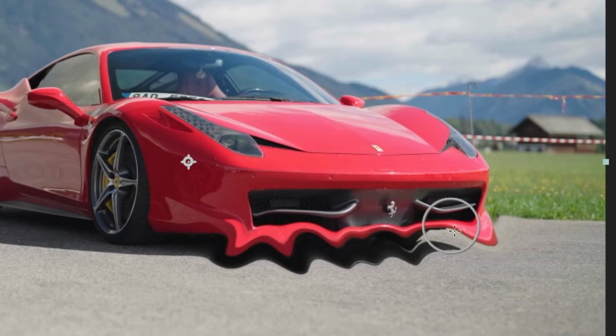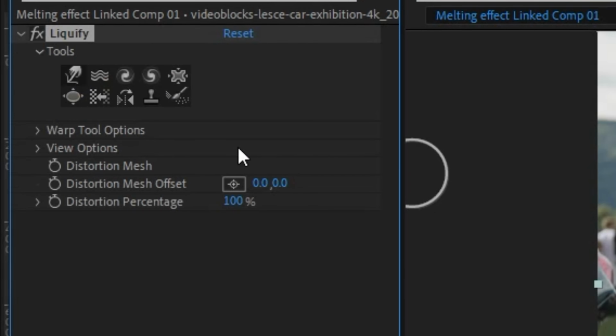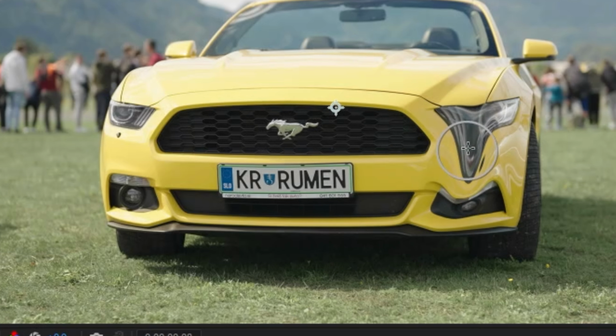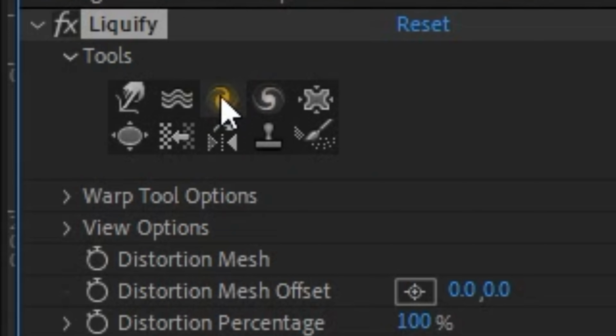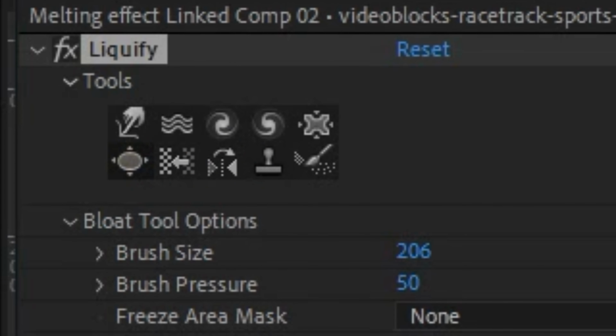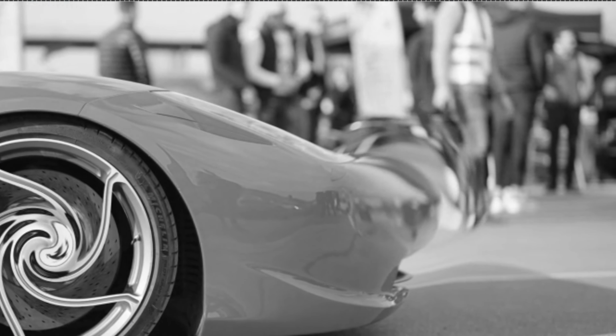But if you wanted to try a tool that has more flexibility, then you might want to look at Liquify. When you drag this effect, you get a bunch of tools. If you use this one, we can click and smear the footage however you like at different areas, just like the other one. But all these other tools do some crazy stuff. These two here create a twist, which is really cool when you put it on a wheel. This one here makes anything expand and blow up, like I just did on this one here. I kind of got carried away, didn't I?